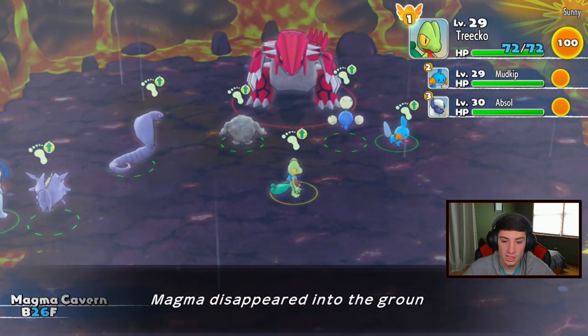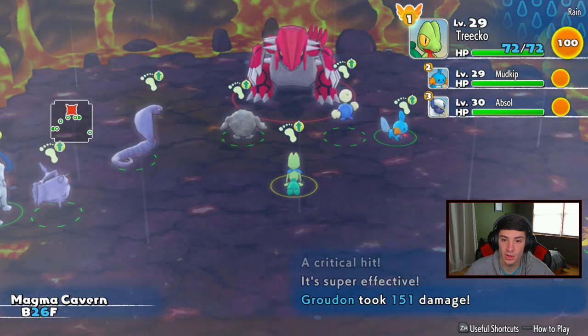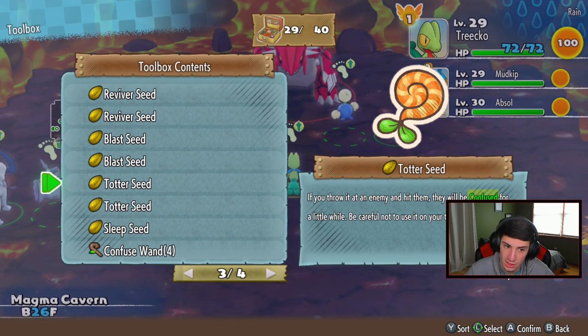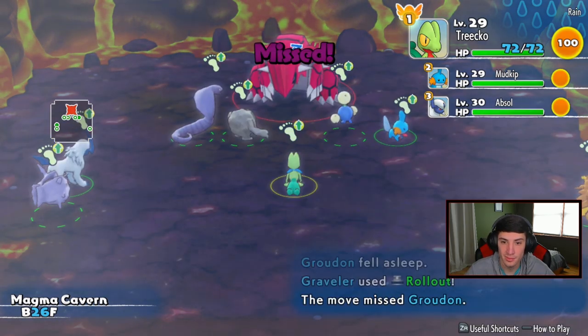Oh, what is this? The magma disappeared from the rain. Yo! That's type advantage. You guys hit this thing. Okay, now I'm gonna go to my toolbox. I have a Totter Seed, which I'm gonna throw. Actually, we're gonna put this thing to sleep. I'm gonna throw it. Yeah, yay! Alright, let's get him!